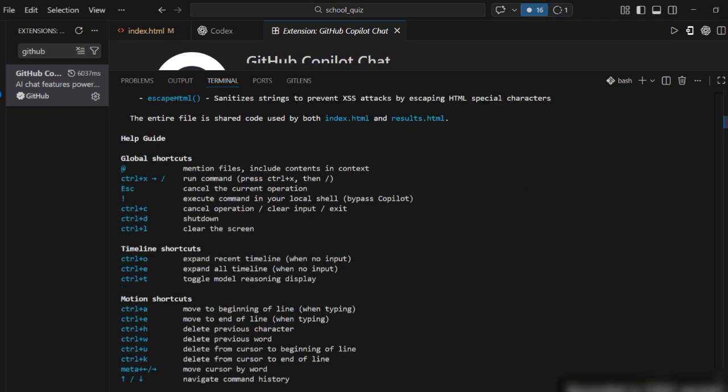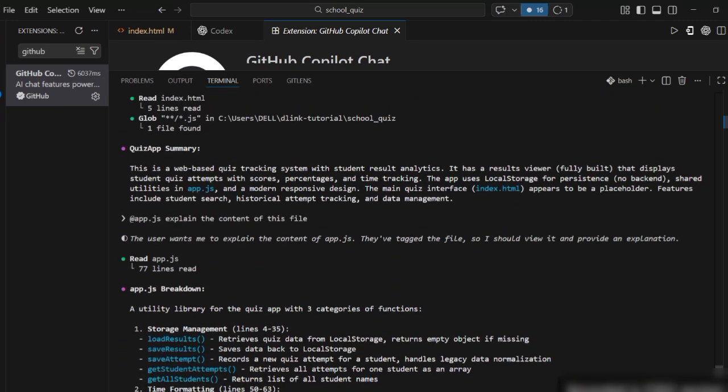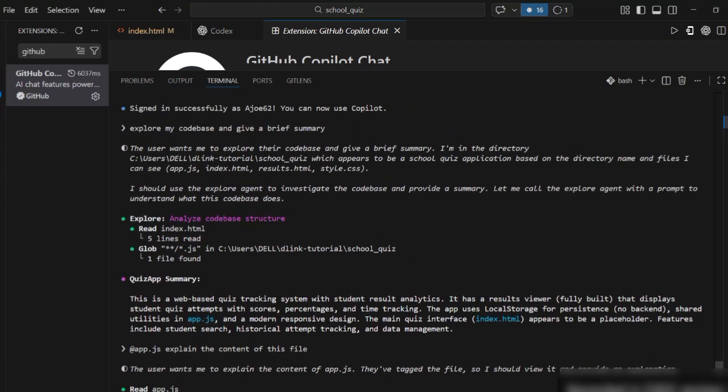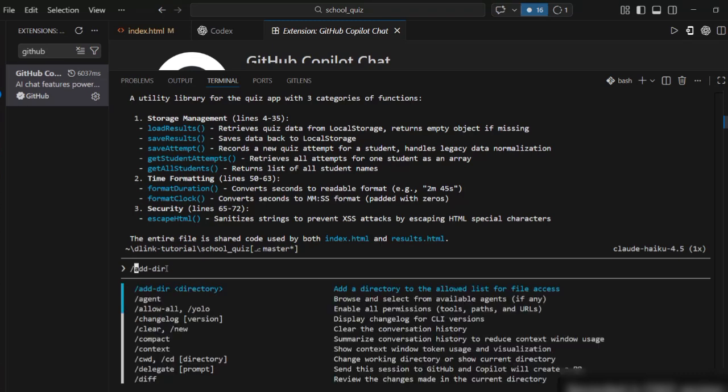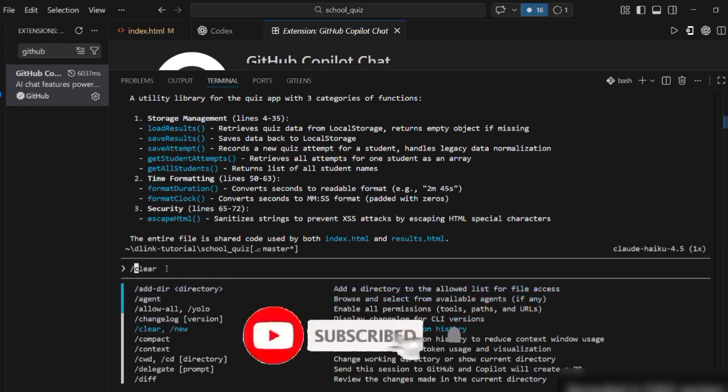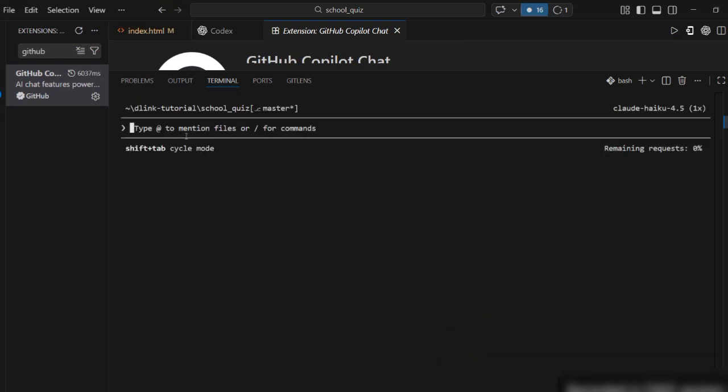A bunch of stuff you could look through and see how each of them works. Away from that, if you have a conversation log, you can also press the slash key and clear your conversation. So if I scroll down, you're going to see /clear or /new. That is going to help you clear your conversation. It's going to clear your workspace. If it's getting messy, it's going to help you wipe that off.